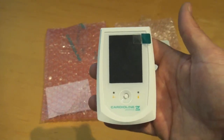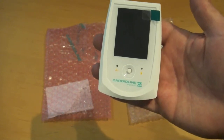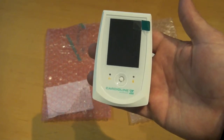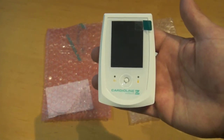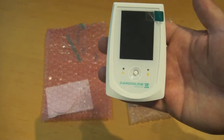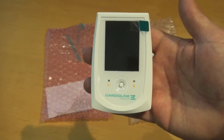This recorder also has Bluetooth, so you can get a real-time preview of all the waveforms on the software suite prior to sending the patient out. This is pretty convenient — it allows you to check the waveforms, make sure you're getting a good signal, and do a brief monitoring session before you begin the test.